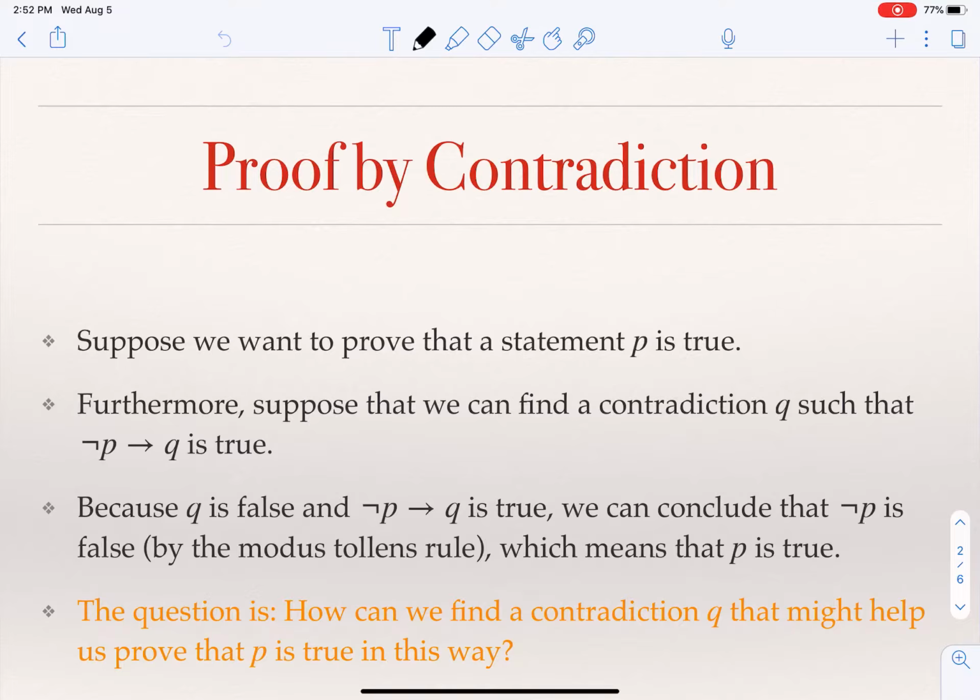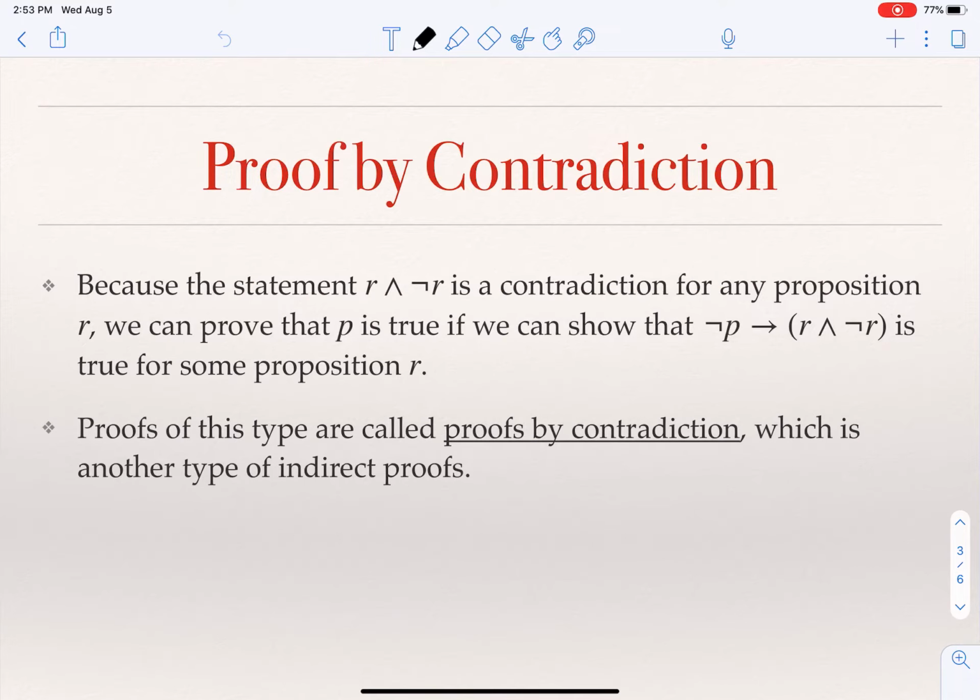Because x greater than 10 and at the same time x greater than -1 is a contradiction. But the question is, does that help in establishing the proof? That's not necessarily the case. So we have to find a contradiction that actually works for the proof, and that contradiction usually or always has to follow from the assumption that P is false. Okay, so let's see some examples of that.